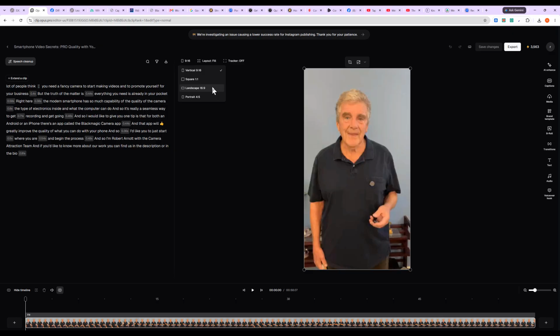You could have it be 16 by 9, but obviously that wouldn't do a very good job from your source material. And then the layout is, we will always be using fill compared to either split, like if you have a podcast and you want both people to be in there or whatever. And then the tracker is off.